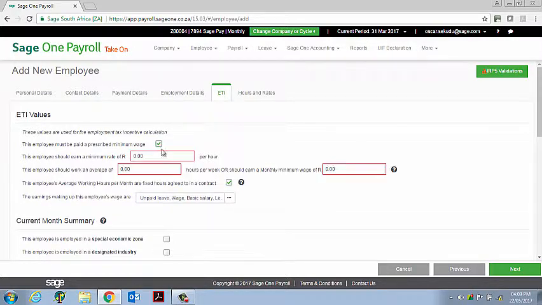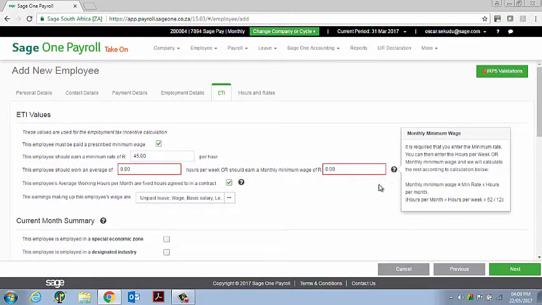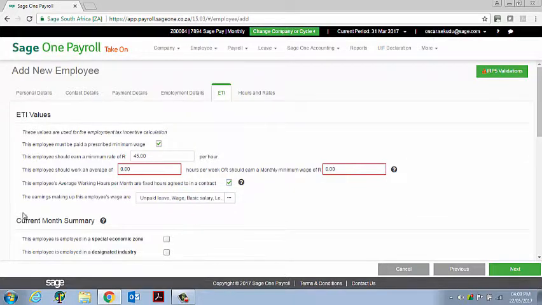You can tell the system that they are being paid a prescribed minimum wage, let's say of 45 rands per hour. Based on the facts here on the Employment Tax Incentive, you would be given a formula to say that this employee must work an average of 40 hours a week, and the system will calculate for us the minimum wage.